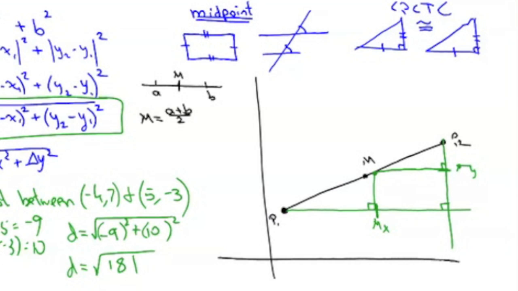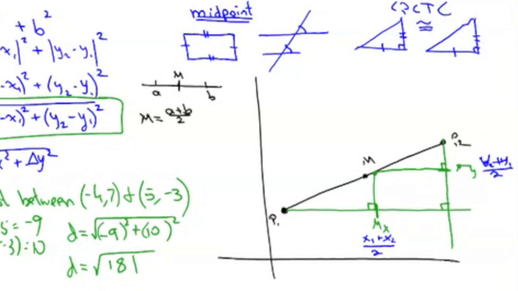All right, so how do I prove it? Well, number 1, if this is the midpoint along the x-axis, this would be x1 plus x2 divided by 2. That's literal midpoint along the x-axis. Remember, the first point is x1, y1. The second point is x2, y2. So it would be the sum of the x coordinates divided by 2. And y, similarly, is going to be y1 plus y2 all over 2, the average of the y's.